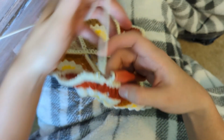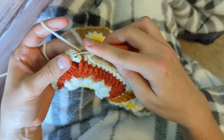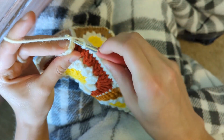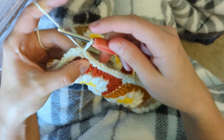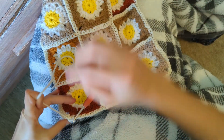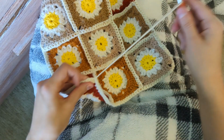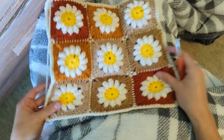And that's it. So now that we're here, you can see the first single crochet we created. We're gonna hook through there, and we're gonna slip stitch and fasten off. So I'm gonna cut my yarn and fasten off. And you actually don't need this long of a tail because we're just gonna single crochet these together.